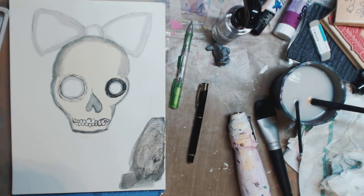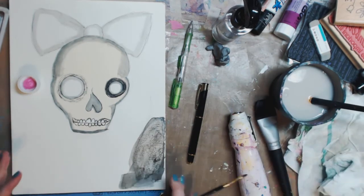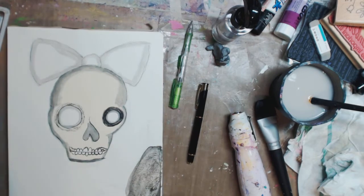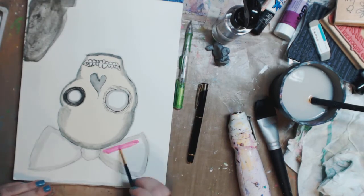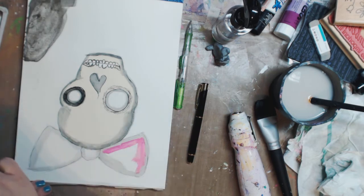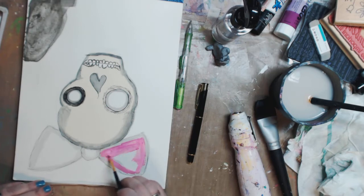I'm going to take some bright pink. This is fuchsia. And I'm going to take that little paintbrush and dry it off. What I'm going to do though is turn it this way to paint. I'm going to age that too. Age this a little bit.